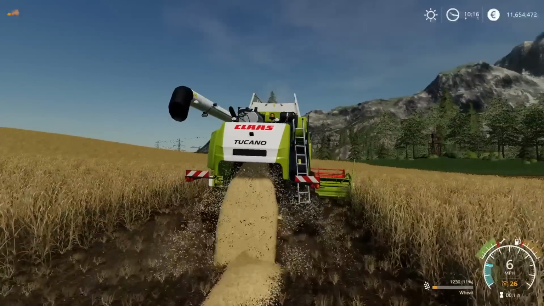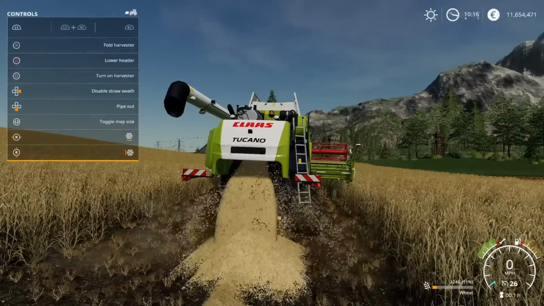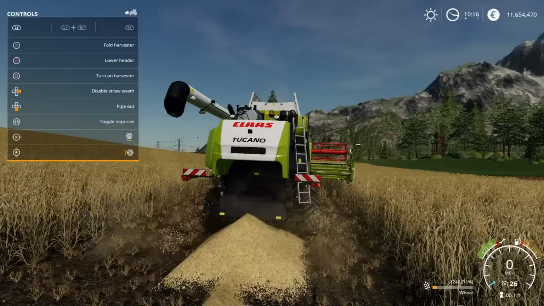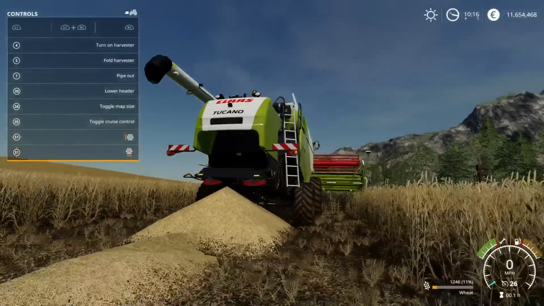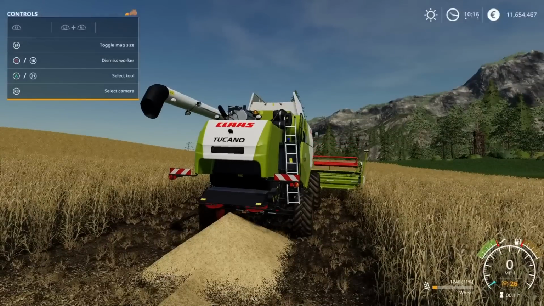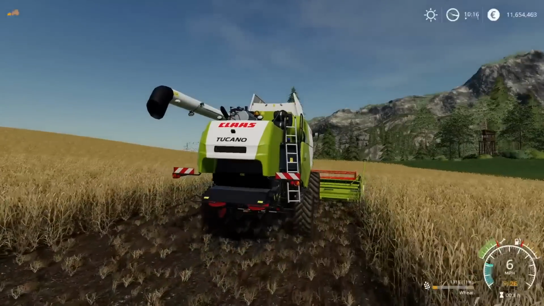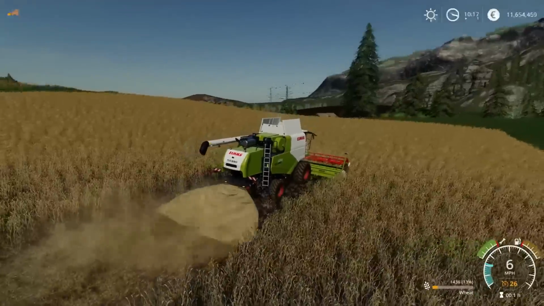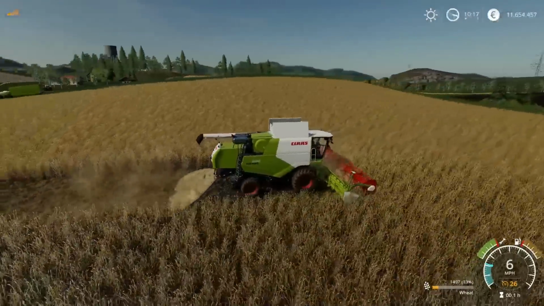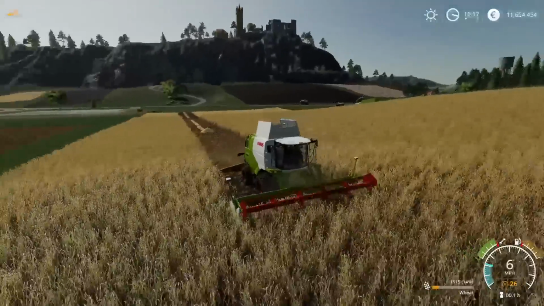Let's just stop that. What I'm going to do, let's just open up our options and let's disable straw swath. Let's wait for straw to go. That raises that section up, changes it slightly so that when we go again, that will now spray it all out the back rather than leave a swath. Like so. That's a nice harvester. Very, very nice indeed. Right.